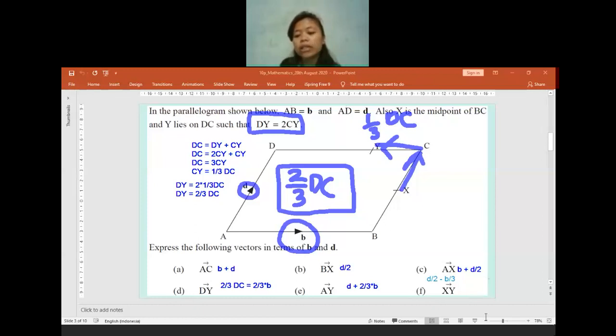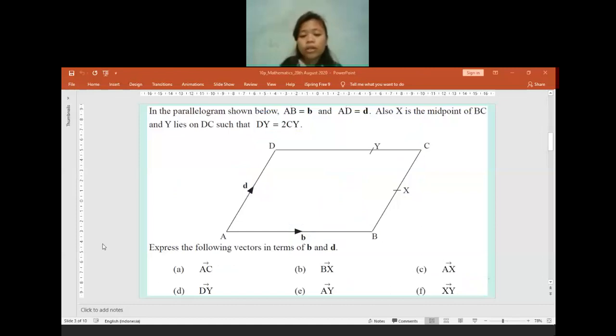So for the factor in here, in all cases, you need to read the question properly, check the question from where to where, and then please label the arrow. Compare your own arrow with the arrow from the question. When the arrow is in the same direction, it will be positive. When the direction is opposite to each other, you have to put negative on it. Is there anyone who is confused? No? Okay. If no one has any confusion, I will move to the next question.